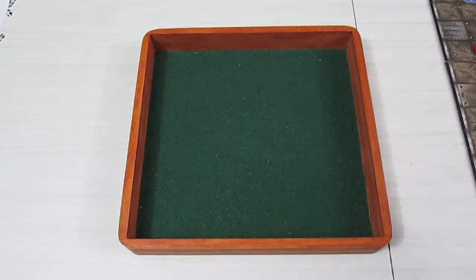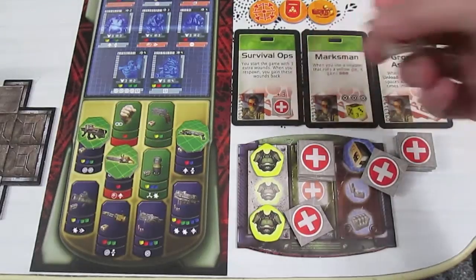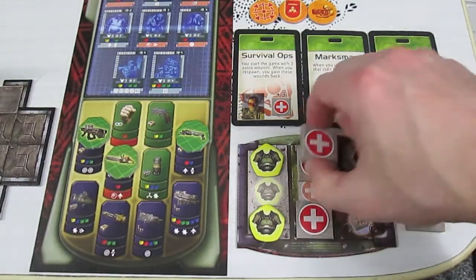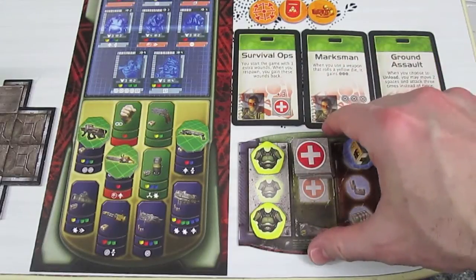Let's go over to the Marine's area and remove that damage. And so our Marine continues to get hammered. So that UAC security zombie does 2 damage to him, and not good. How much does he have left? He has 6 health left on his card.